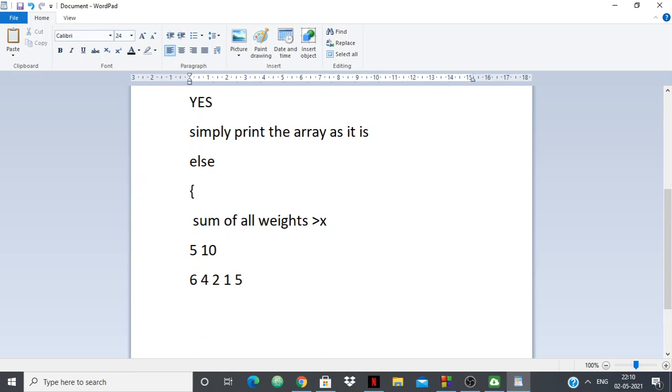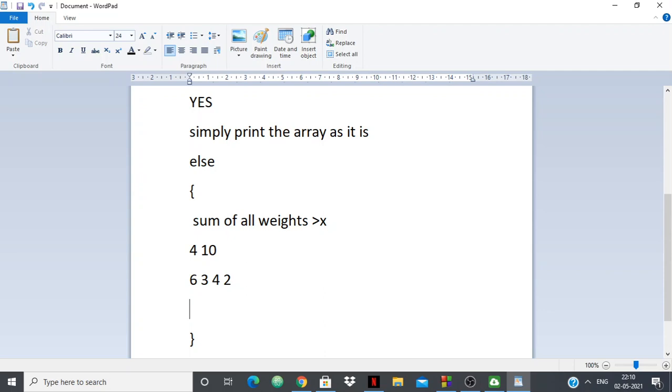So if you sort the array in either ascending order or descending order, suppose I'm sorting it in descending order. So it will be 6, 5, 4, 2, 1, right? And then you check. I'm putting 6, I'm putting 5, 6 plus 5 is 11. So anyways, we can print it in descending order. Sum of the weights will never be equal to x, so we're good. And let's take another example. Suppose I have 4 and again I have 10 and I have 6, 3, 4, 2.